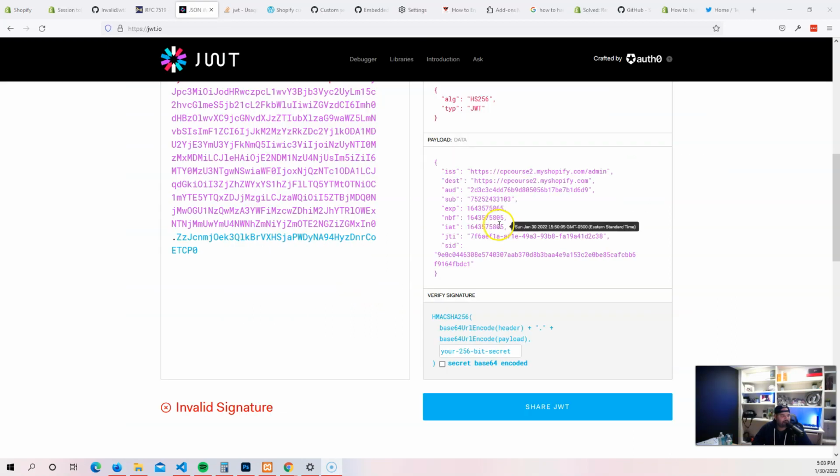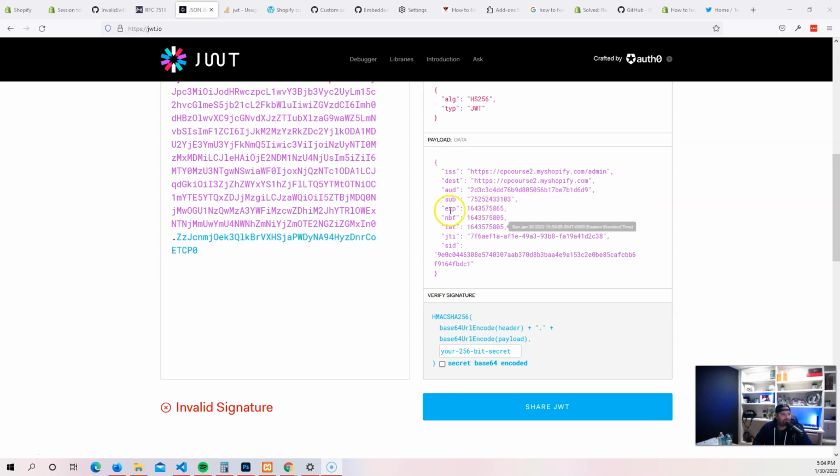Now looking back on this, we can see this is when the token was set up. This is where it gets activated. This is when it gets expired. So it expires about one minute later. If you try to do a request with the token you initially got, and you try to do it after a minute, it's going to give you an error. It's not going to let you go through.